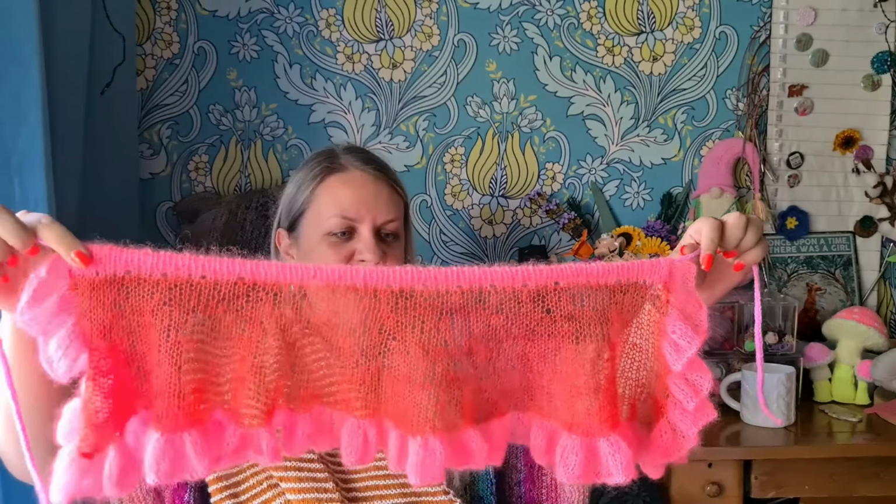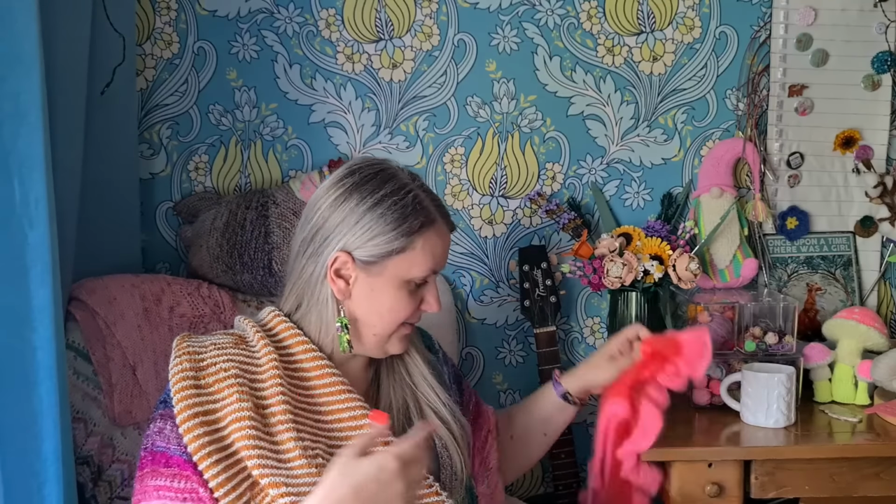Just like this collar. This one didn't have any new techniques to me, but it was a new accessory that I have never done before or worn before. At school, as a very young girl, for a moment we had white lacy collars, but that was a long, long time ago. Anyways, this had something new to me, and this has something new to me, and I think it's wonderful when us older knitters also try something new and exciting.